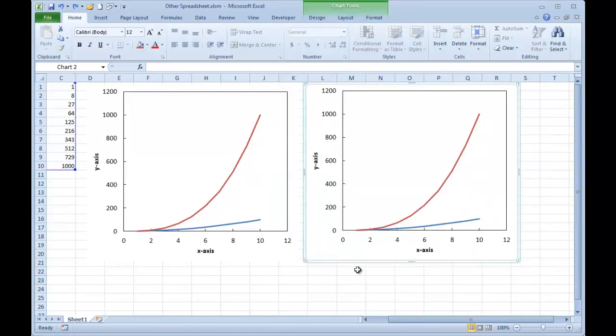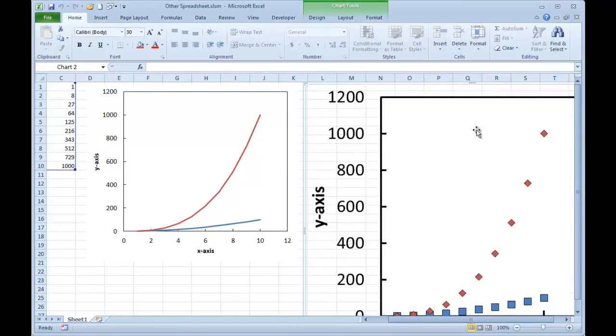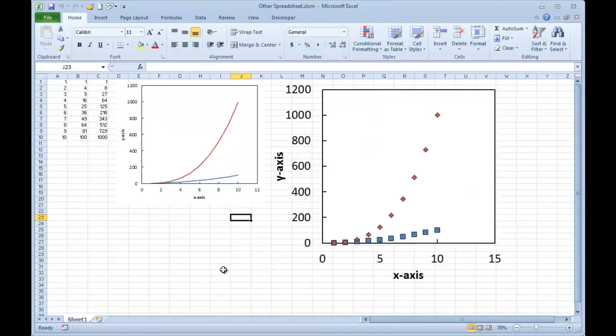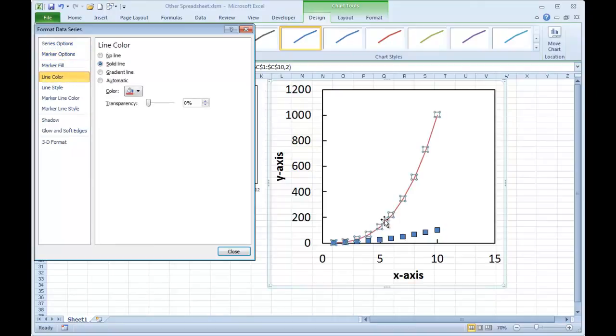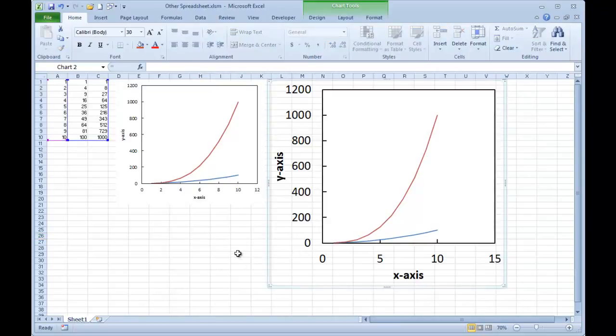Let's say this one here, I want to format it for a presentation. So I'm going to hit Alt F8 and run this version of it. I'm going to use control and the mouse wheel to zoom out a little bit so you can see it. But it's got this nice large chart, and your audience will be able to see it real quick if you do a presentation. But again, let's get rid of the markers. Let's call it a solid line, and get rid of these and call it a solid line. So now we'll just save it, and we've got our presentation and our document version.